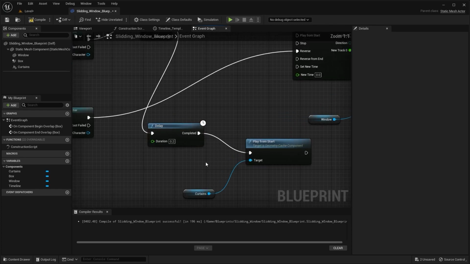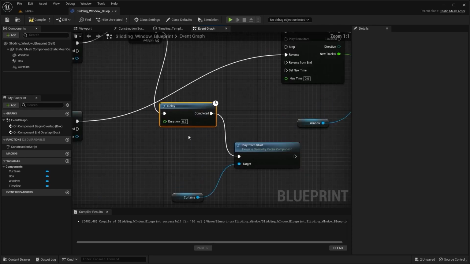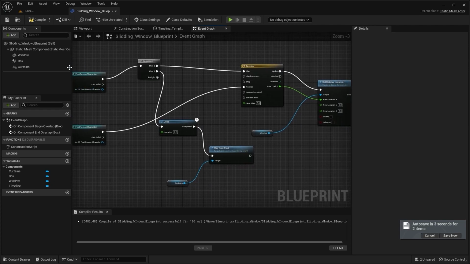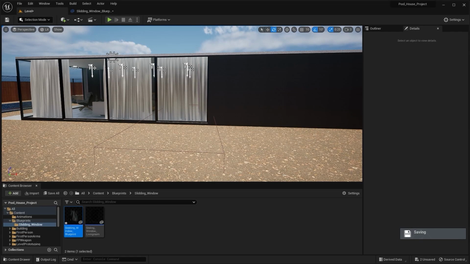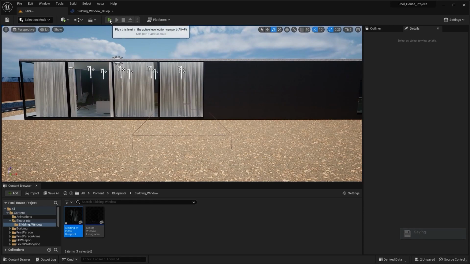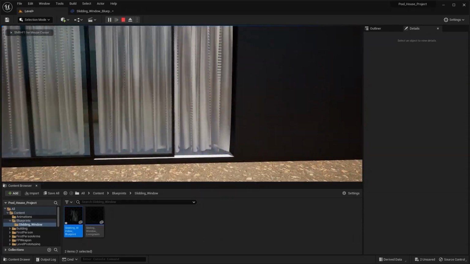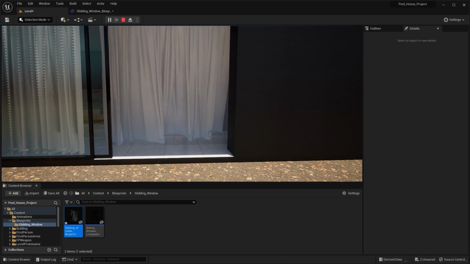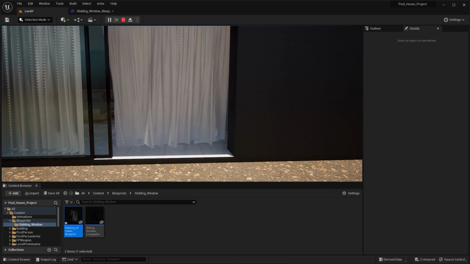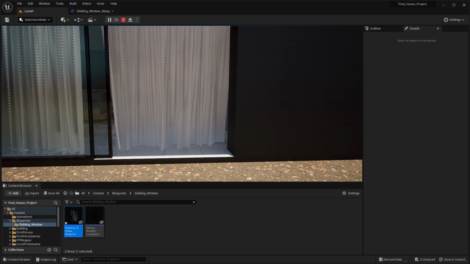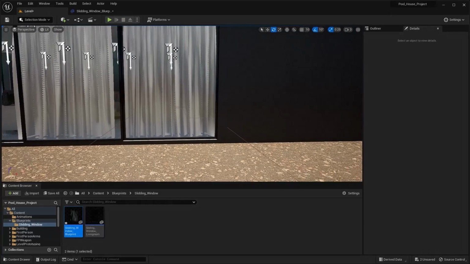And let's say I want to delay the curtains animation for a second. Let's compile this blueprint and let's run the simulation. And now we can see that we have a 1 second delay before our curtain animation begins. I'll press escape on my keyboard to exit the simulation.